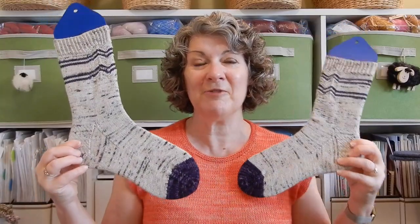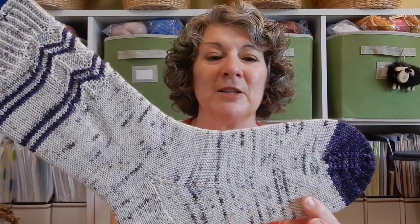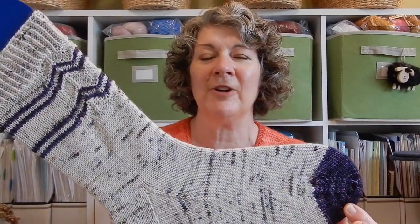So yeah, really love these socks. I've been wanting to find just the right pattern for this yarn. I've had it for I think about a year or so, and I really do like how these turned out.